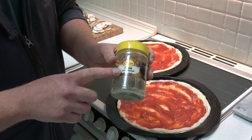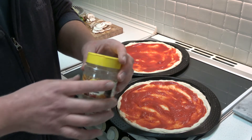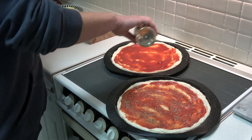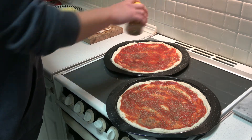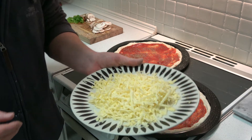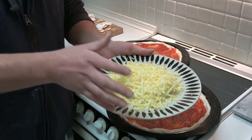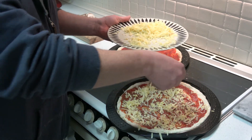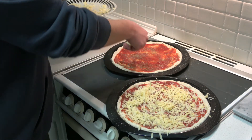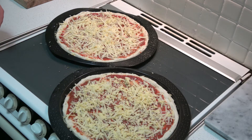Next, I'm going to put on oregano. We use this Cyprus oregano that we get when we go and stay with Chris's family out in Cyprus — it tastes a lot nicer than the regular oregano we get over here, so we tend to buy in bulk and bring it back. I'm just going to sprinkle some over the top. I usually make quite a mess when I cook — that doesn't matter. Next, the cheese. I use a combination of Monterey Jack and strong cheddar because I like the strong cheese, and the Monterey Jack melts really nicely. We use quite a lot of cheese because I love cheese.